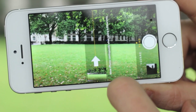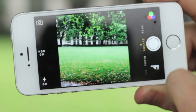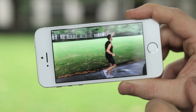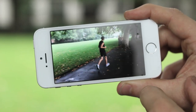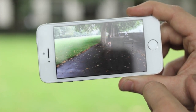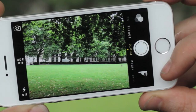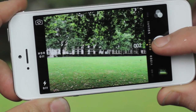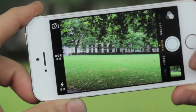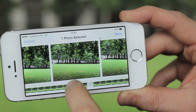One of the reasons that you'd want a 64-bit processor and faster speed is so you can do funky things with a camera. Apple have introduced two new features here. One is slow-mo, that allows you to record slow motion video at 120 frames a second, and then slow down any point thereafter when you play it back. And the second one is burst mode, which allows you to take numerous unlimited photos just by holding your finger on the shutter button and snapping away, then choosing the best picture later.